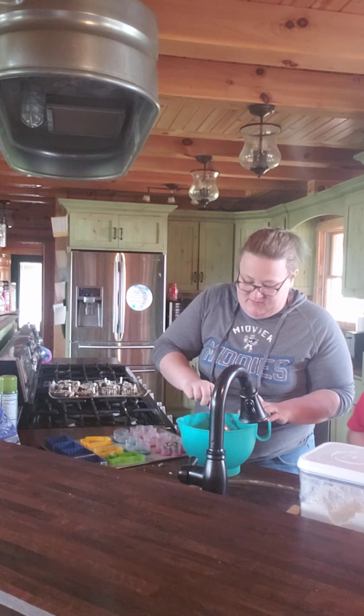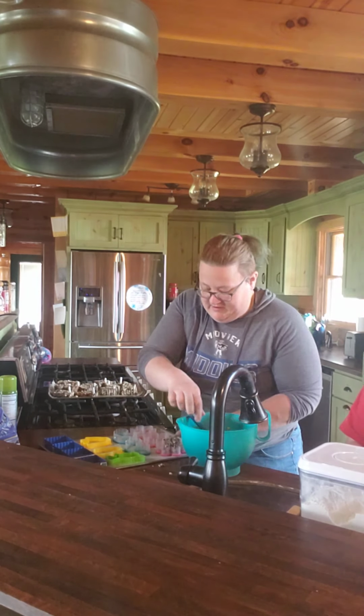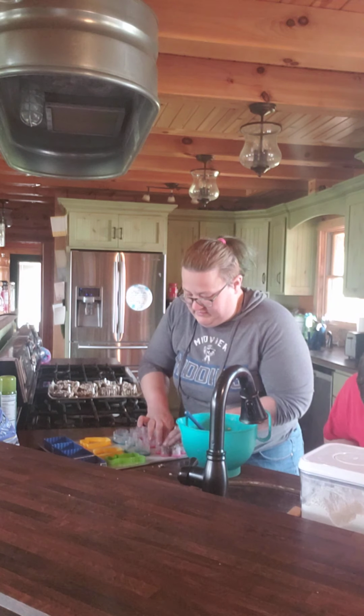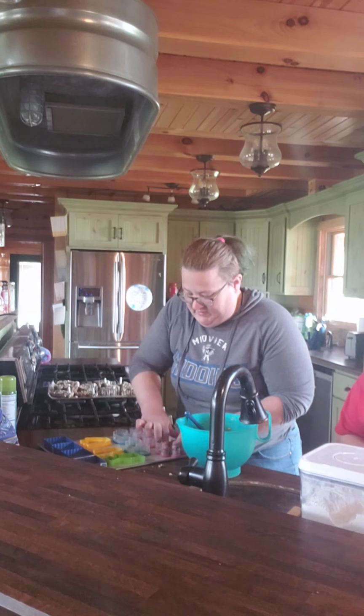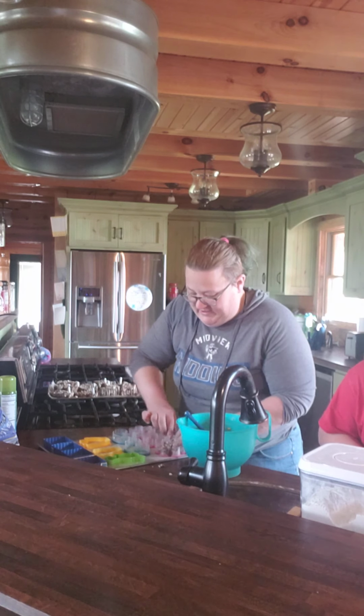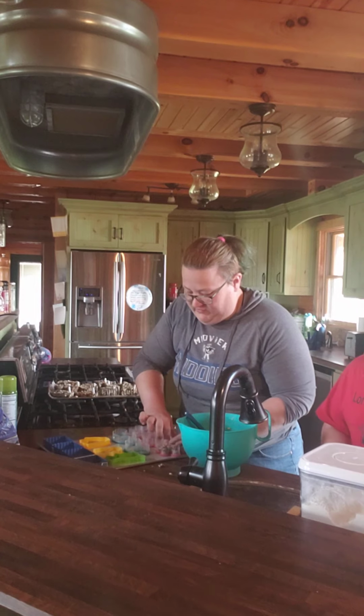You might want to put some flour on your hands or a little bit of Pam or non-stick spray on your hands when you do this, because it does get a little sticky. So I'm just packing it into these greased cookie shapes.